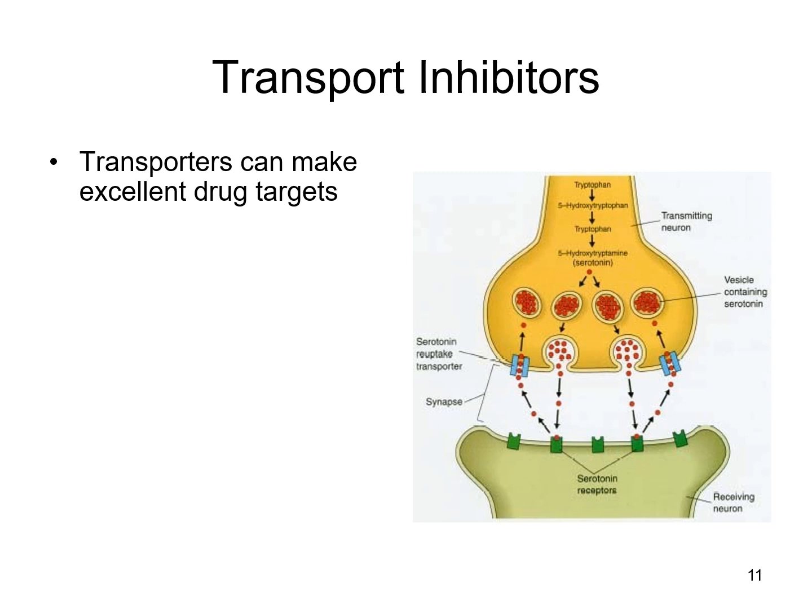Transporters can make excellent drug targets because they move a substance from one side of a membrane to the other side of a membrane. So, for instance, what we have up here is the pathway by which tryptophan is converted to serotonin. Serotonin gets packaged up into these nice little vesicles, and then those vesicles fuse with their membrane and release serotonin, and that serotonin is released from one neuron to another neuron.